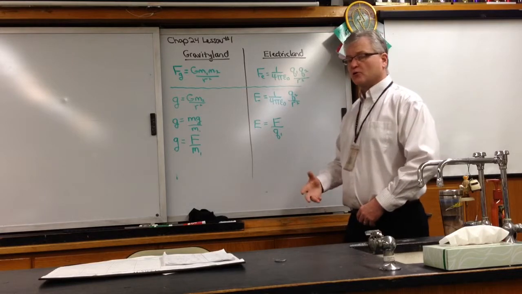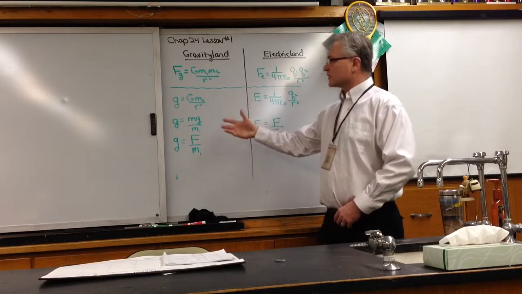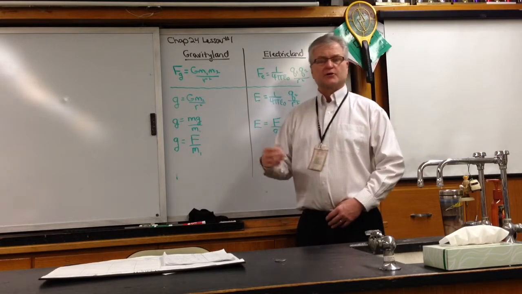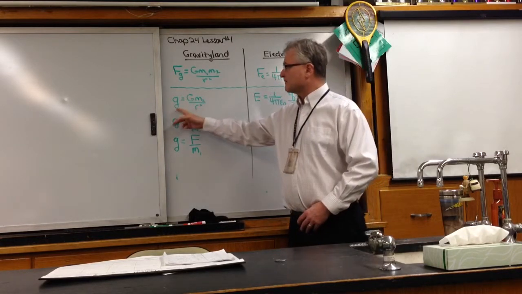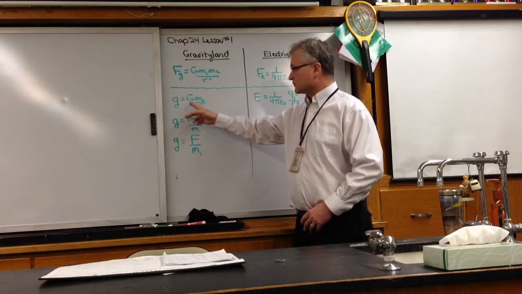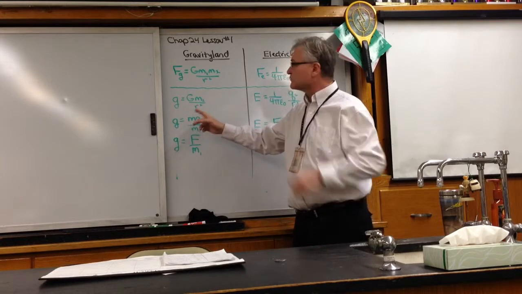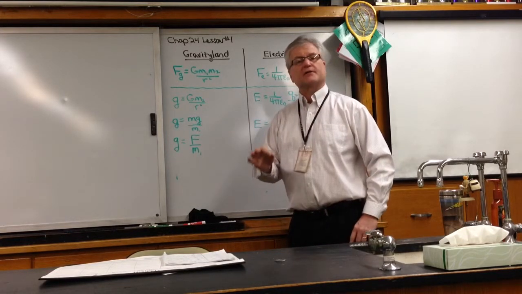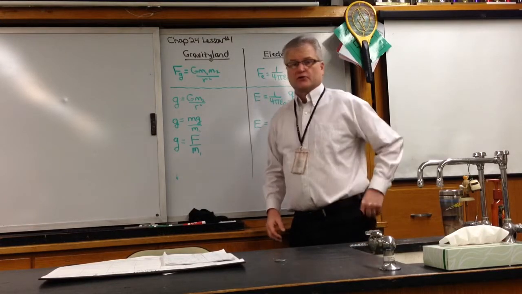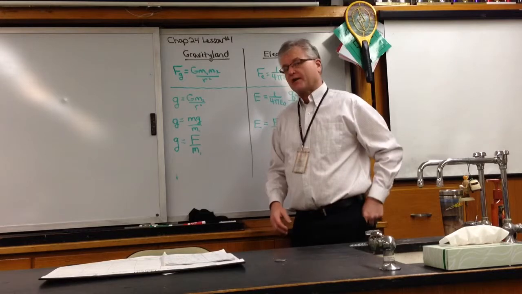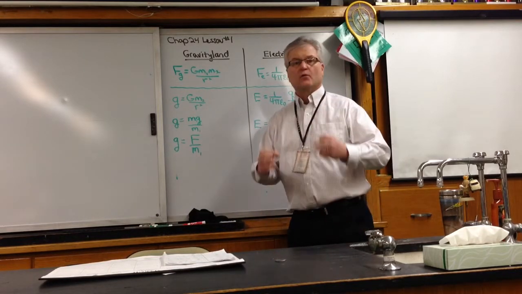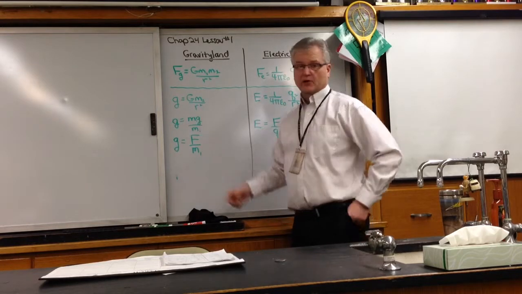Now, as we look forward, we've always talked about little g, especially in last year's class. We always think of it as an acceleration, 9.8. To find that value, we take big G, the universal gravitational constant, times m2, which is the mass of the thing that's creating the gravitational field. So not this little pen or whatever, no, the planet Earth. So m2 is the large object, the one creating the field, divided by r squared.